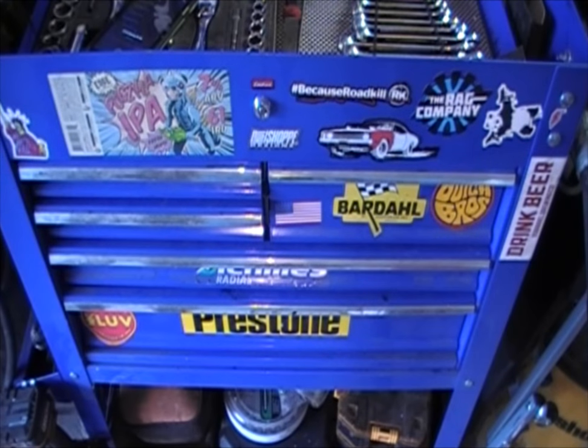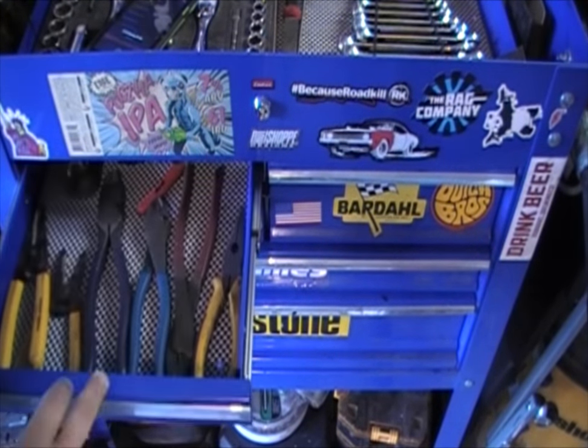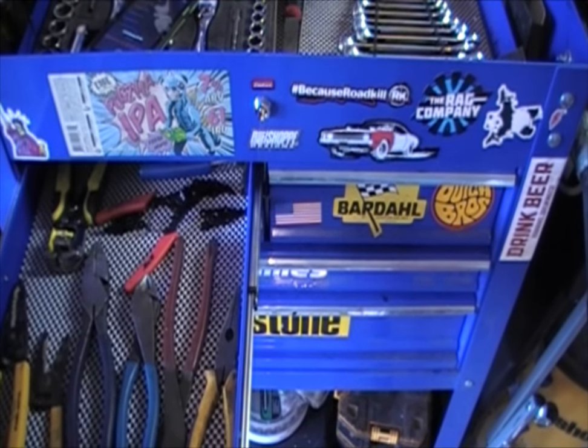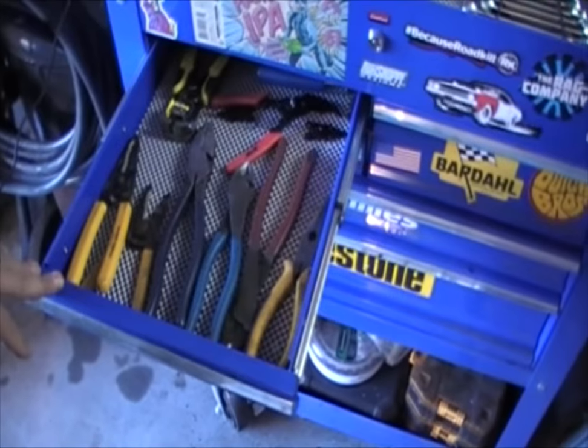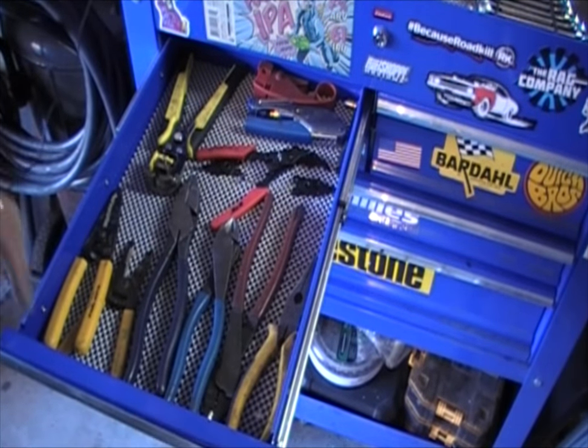Okay, so I'm just going to go one drawer at a time so I can kind of explain everything to you. I've got it mostly organized out here. So I use this for mostly, let me readjust a little, sorry about that. Mostly my cutting tools for the most part.